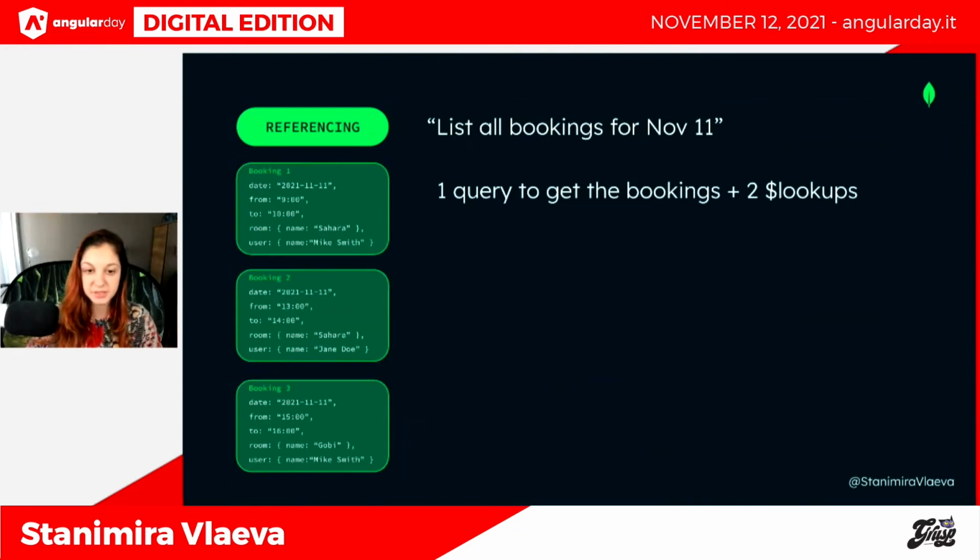And this works fine, but we're using one query to get the bookings, and then we're using two $lookup operators. You can think a bit of it like two additional queries to grab the room and the user information. And this can lead to performance problems, because we are performing the query 3 times for displaying just a single result. And if we are performing this query really often, we might try to optimize it.